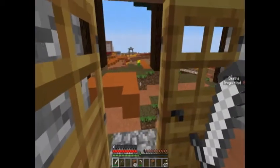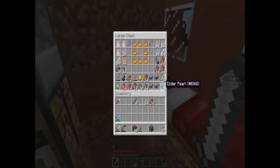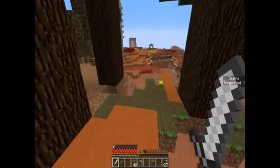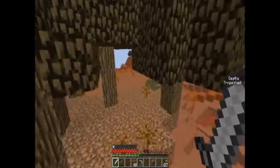So, yeah. I don't think we can actually do a chicken farm, but we have 5 ender pearls. We have 8 deaths. I also got this pick. It's a very good work pick. I called it Quicksilver. And I got this bow. So yeah, you can tell I've been doing a lot of AFK work, or a little bit at least.